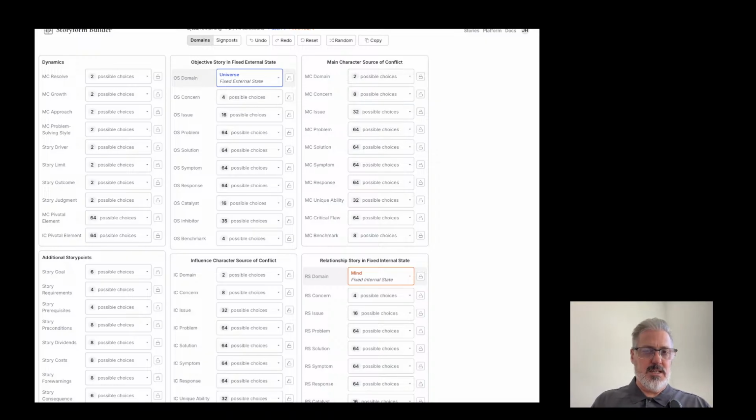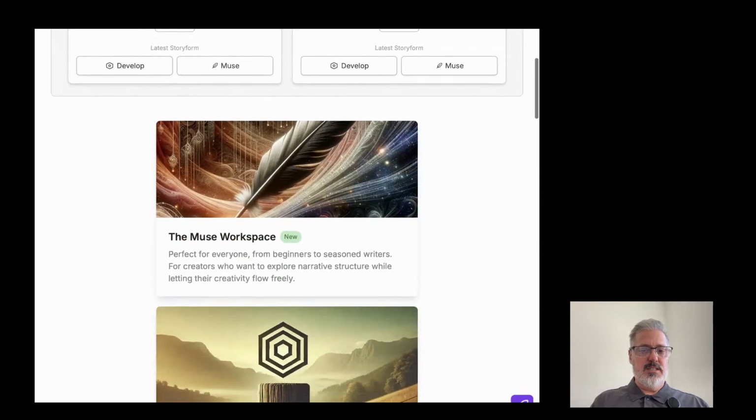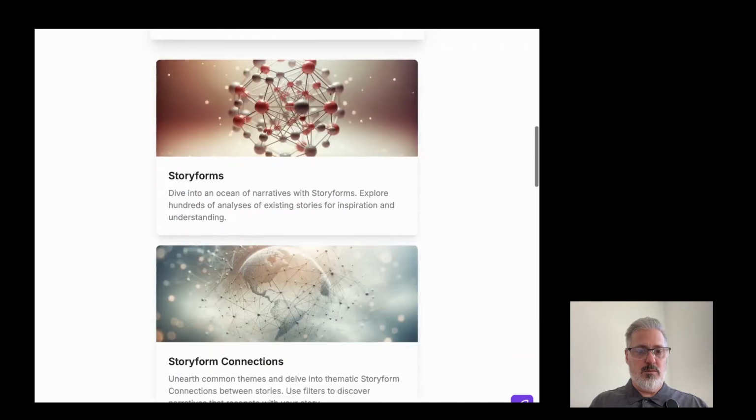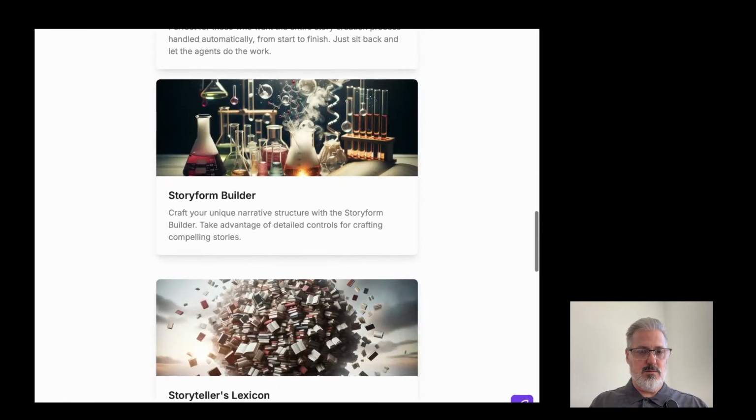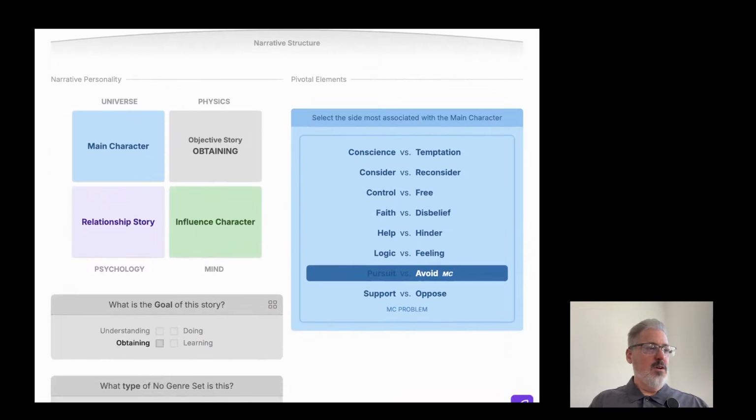What I didn't do last time is give an idea of what that might look like in subtext. And I'm currently bringing subtext over to the platform, and it's actually going a lot faster than I thought, so it won't be that much longer. But this is another visual representation of what you would usually see: the setup that we were doing last week, where the objective story here is in gray, and that's in the physics domain, the relationship story is here. And then we experimented with flipping those two around. And then the one I just set now puts the objective story in the universe.